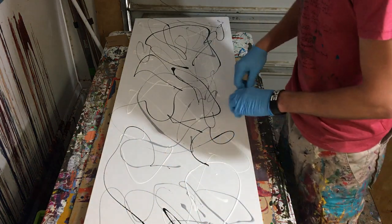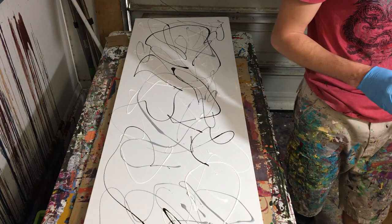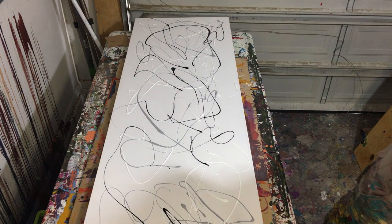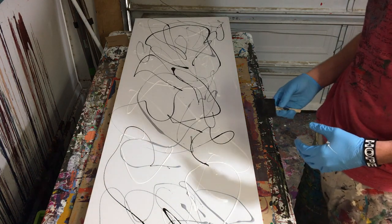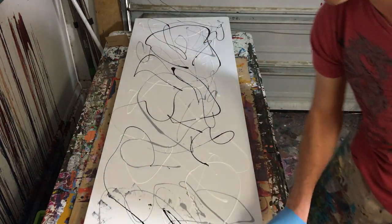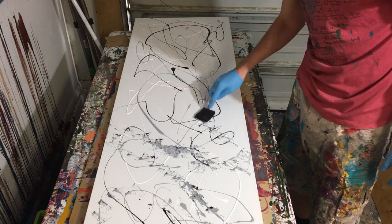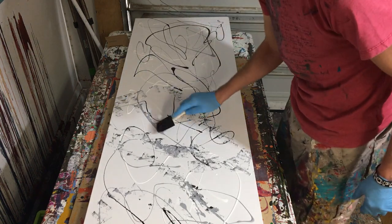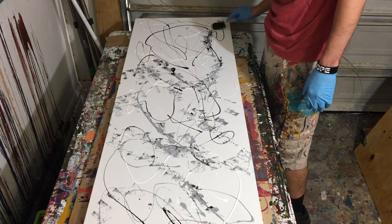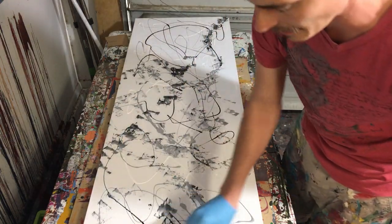So now what we're going to do is press the brush across it. I really wish I had a bigger brush, but I don't. One of the scrapers I tend to use is dirty. So essentially what we're going to do is just pat the paint all over the canvas. This is going to give it a really dynamic look because not one of the areas is going to be the same. I really wish I had a bigger brush — this is probably going to take a while. I may have to speed-lapse this part.